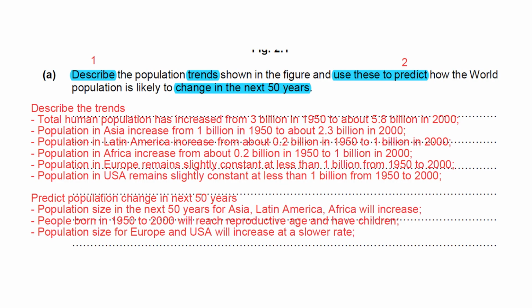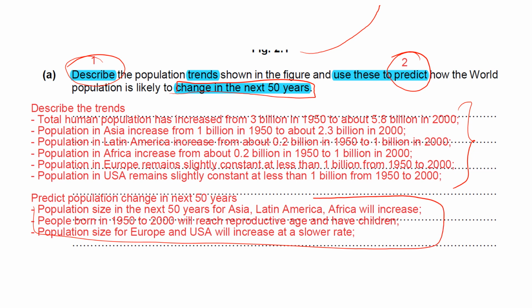So describe the trend, which is, I think this is a 5-mark question, I can't remember. So the describe part has so many things to talk about. And these are my suggested answers for describe. You don't have to write all. And there is a second question in this question, which is to predict how the world population is likely to change in the next 50 years. Now the trend is an exponential increase, and so the population will increase in the next 50 years, more or less. You need to just write one, I think. But over here, 4 marks is good enough.